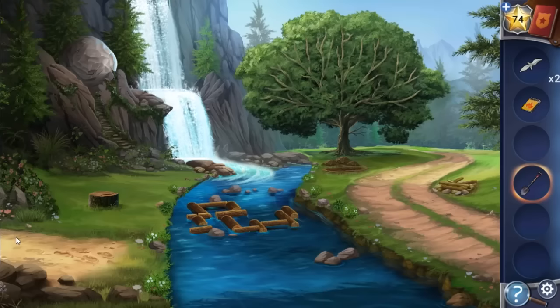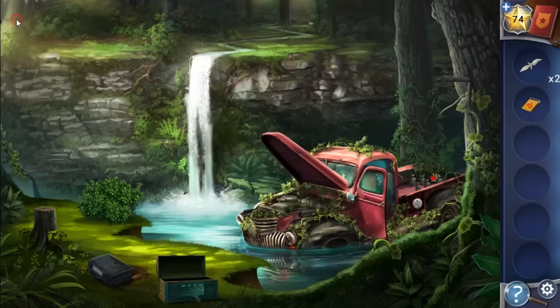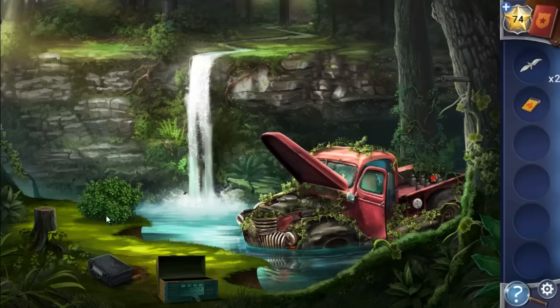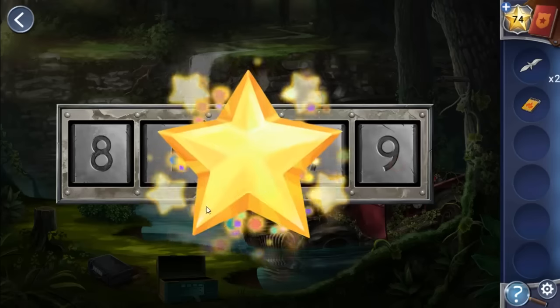And then going down, here's something stuck in the ground. Let's unearth it, and to open it we need to enter a 5-digit code. The hint for this code is this radio, so if we tune it, we can see it shows the digits 8, 13, 7 and 9. So 8, 13, 7 and 9 is the code to open it.